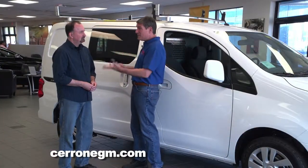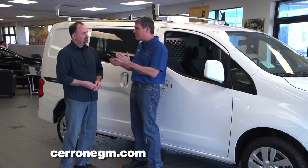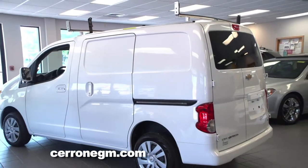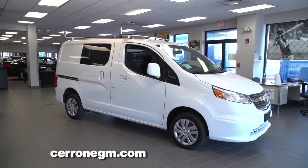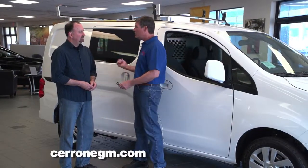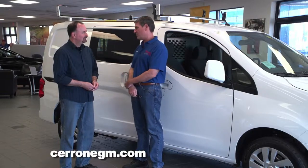The other key part of 'City' is the easy-to-drive maneuverability and turning radius. In those tight parking spaces, this van has a 36-foot turning radius. In the old days with the big vans, it was reverse, forward, back and forth trying to make that turn. This one turns on a dime, so to speak.